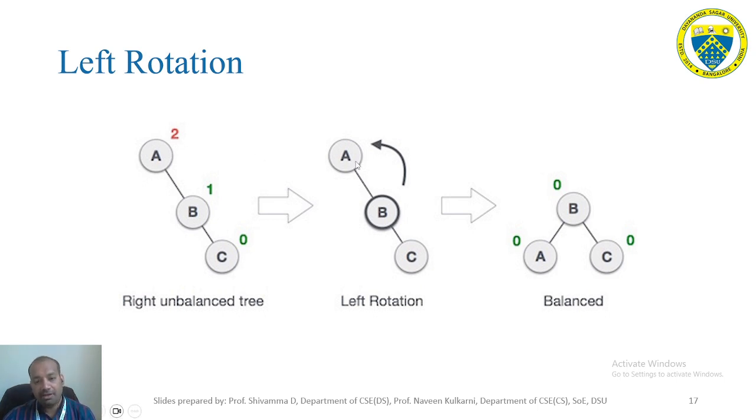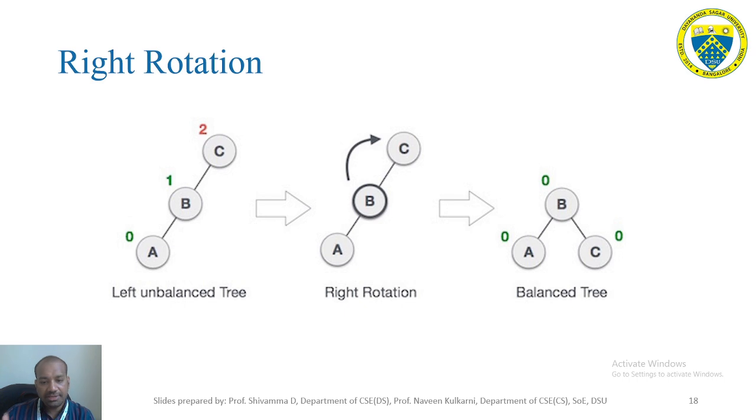If you apply the left rotation, then you see this, the node A will come to the left side of the B node, and the C node will be as usual in the right side. So if you calculate the balance factor of the final tree, it is balanced, all of them get the balance factor 0, which is in the range of the balancing factor. So you can do this left rotation to overcome it. Vice versa, it's the right rotation.